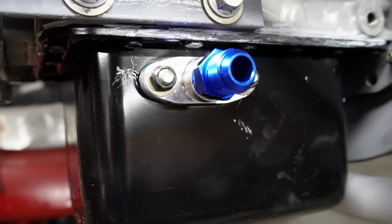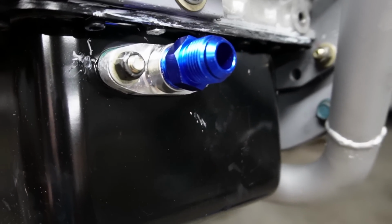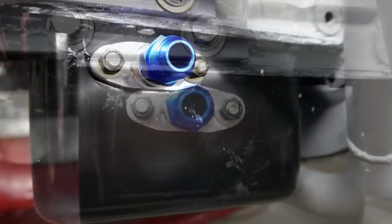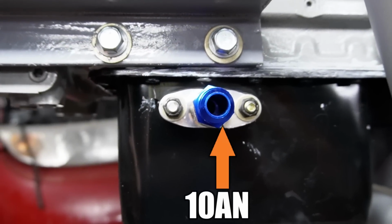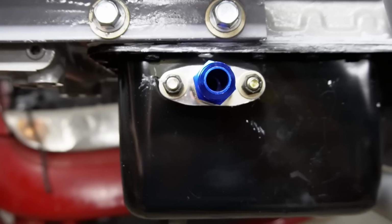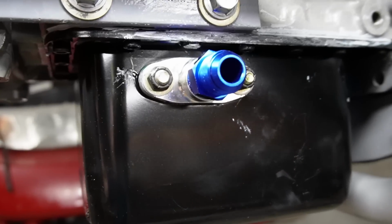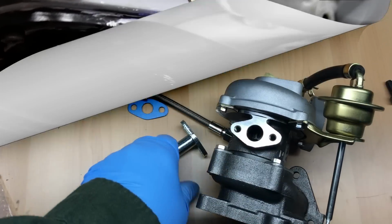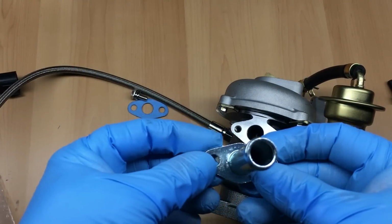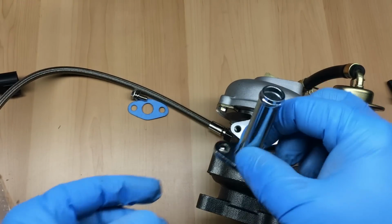Anyway, the drain system on the engine's been capped, and all we need to do now is remove the cap and install the rest of the drain plumbing. This drain system has a 10AN fitting on the sump side, and we also have parts to do a 10AN on the turbo side, but using 10AN parts on the turbo side presents a lot of problems as far as fitment goes. So, for the drain connection, we're going to use the parts supplied with the Angry Demon kit because it's much easier to deal with.